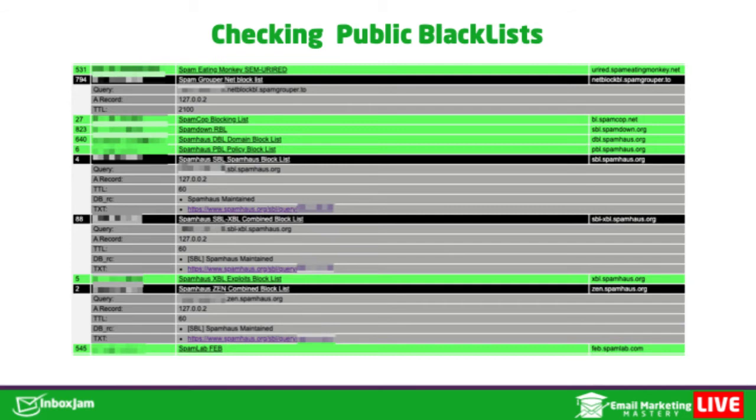Now, Spamhaus uses several different ways to identify spam. They've got a whole bunch of spam traps out there. They monitor a bunch of different inboxes for incoming messages, and they've got a whole intelligence network that they use to figure out whether something is spam or not. They've been doing it for a very long time, and they're really, really good at this. So if you get listed by Spamhaus, you definitely did something bad, and 9 times out of 10, it's bad list acquisition, and we've spoken about this before.